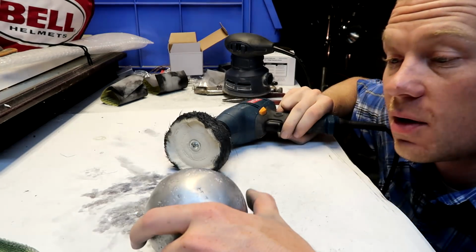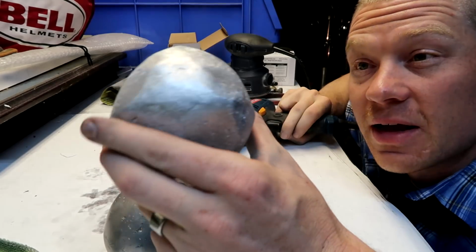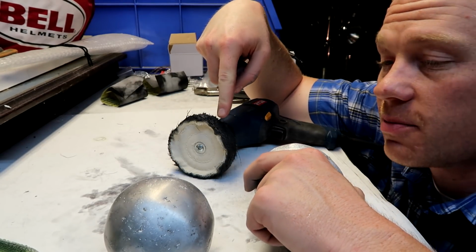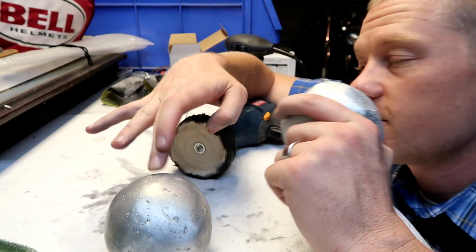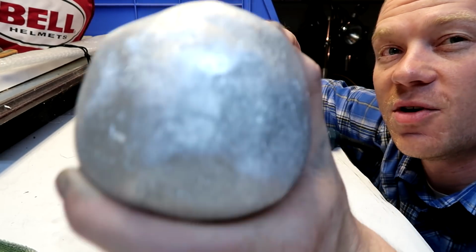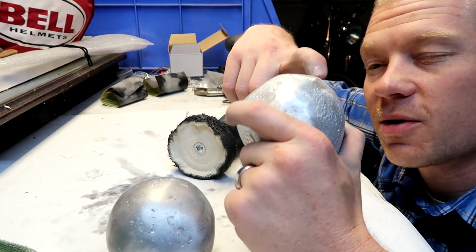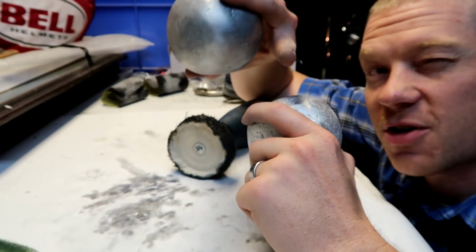But I'm gonna leave this one for now, go back to this one, get to sanding on this, do everything that I did to this one, except I'm gonna show you guys before I polish it. And we'll compare this one after the 400 grit to this one after I polished it, and compare them once I'm done doing all that to this one. You can see this one still has quite a bit of ridges and holes in it. So I'm gonna go do a whole bunch of work on this one and get it close to the stage of this one right here, and I'll check back in with you guys.